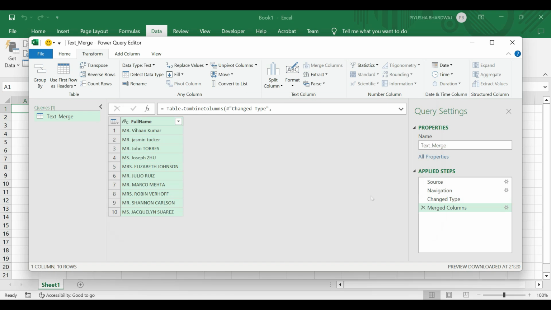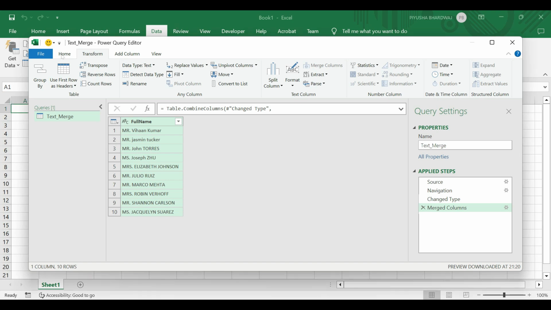So what I have done is concatenated the columns, and the column name is full name. Whatever steps I have applied are getting recorded here. This pane is known as the applied steps pane. Whatever steps you are performing are recorded, like your VBA macro. If you want, you can always delete or modify these steps. We will see that in coming videos.